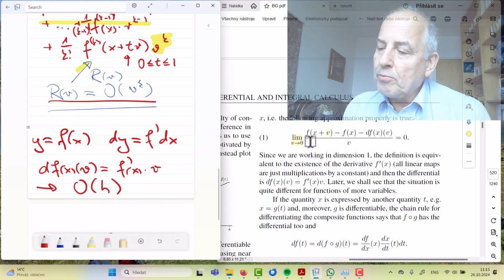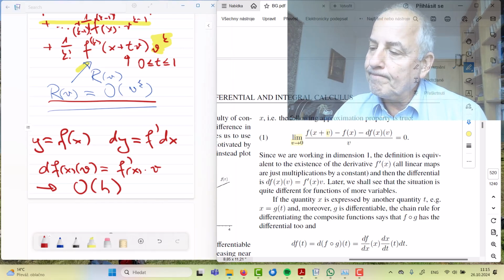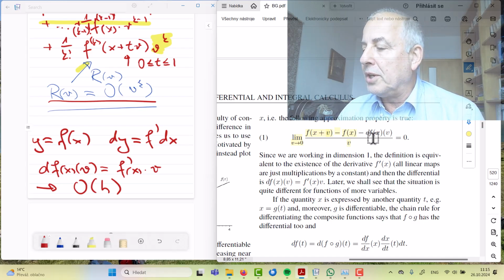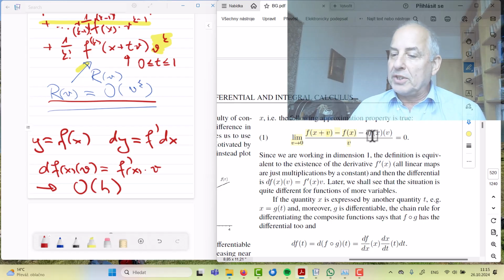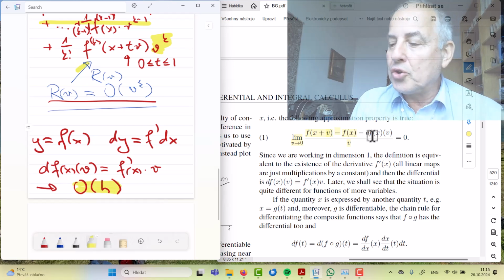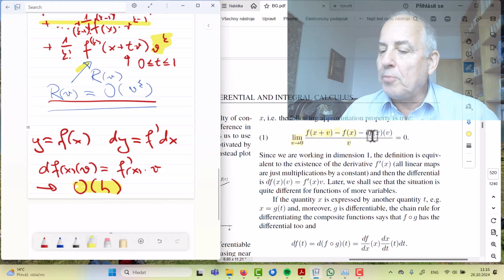If I look here, I can split it, and you will see that you just have f prime times v, so the v and v cancel up and down, and it remains only a number, and it says that the derivative is just a number. So understanding the derivative as a number says exactly that the asymptotic estimate is O of h. I just wanted to illustrate this at this point, but let's go further.